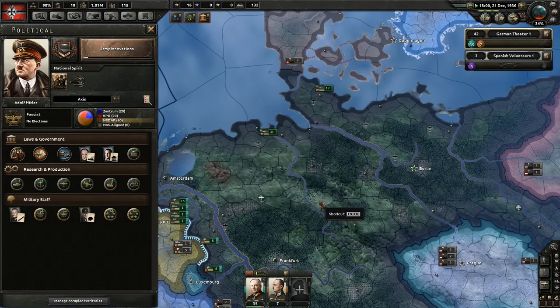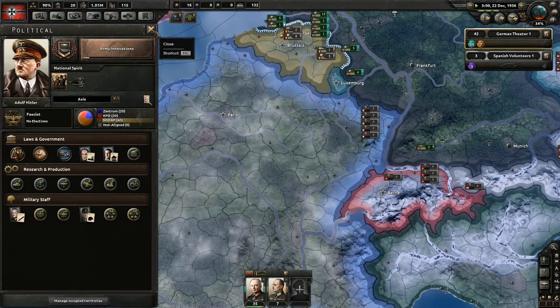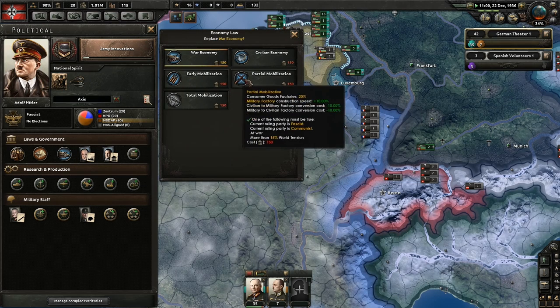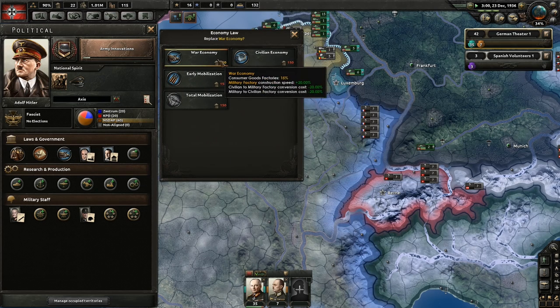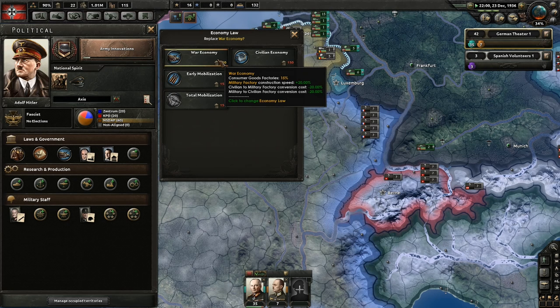War economy seems like a great thing. With our construction, because we were previously on partial mobilization, which helps us with construction speed and conversion cost, but this is what I think is the best one, war economy. It gives you 20% to construction speed, makes conversion cost faster.